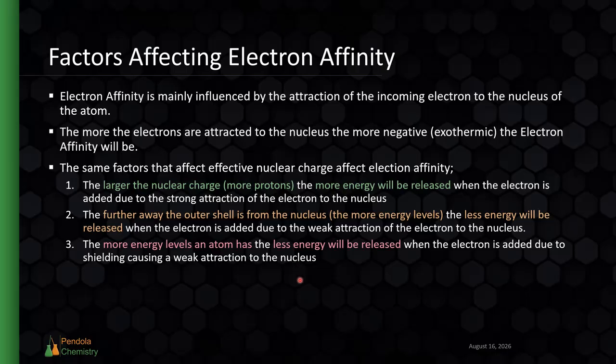All right? So those are the factors affecting electron affinity that are exactly the same as the factors affecting ionization energy. That is it for section 2 of this chapter. I will see you all in the next video to start talking about the most complex part of this chapter, which is going to be the Hess cycles.